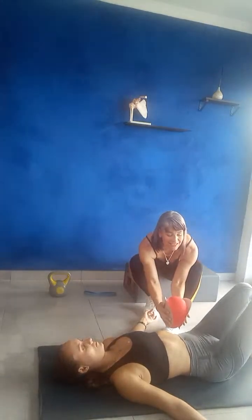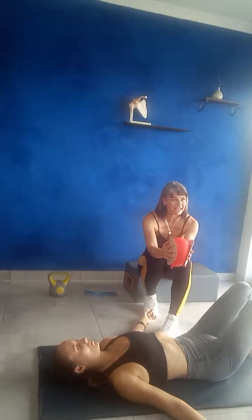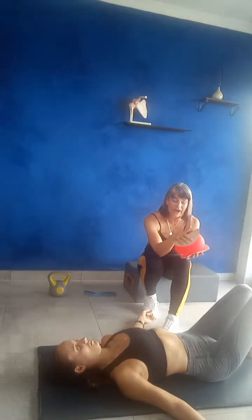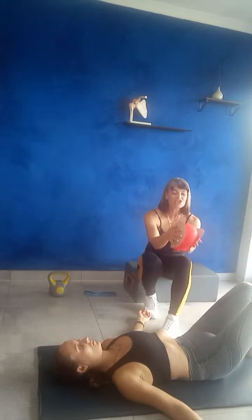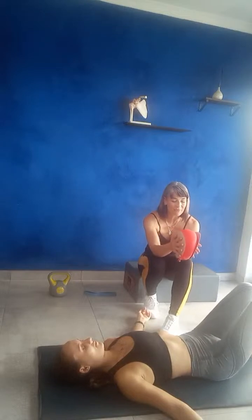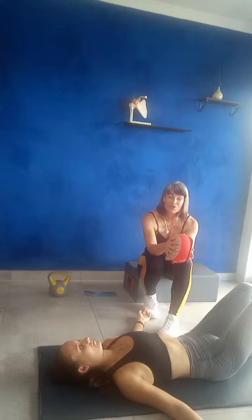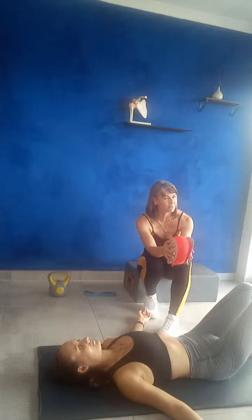If she is an anterior bulger, so now she's lying on her back and the disc is bulging up like this, I'm going to encourage her to just press the back down towards the floor slightly, but not by using the feet, because I'm going to be lifting the feet. So I want her to be aware that the abdominals are going to pull the pubic symphysis through and just take that disc from that anterior bulge to a more neutral position, and maybe even slightly posterior, because I know there's less risk of her going into an anterior tilt if I put her in a slight posterior tilt.